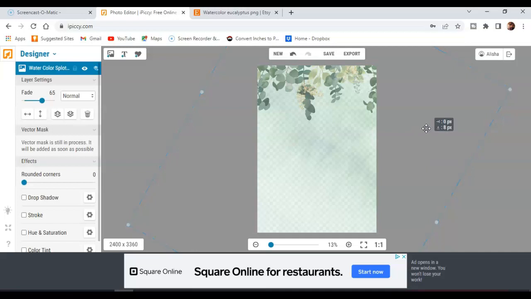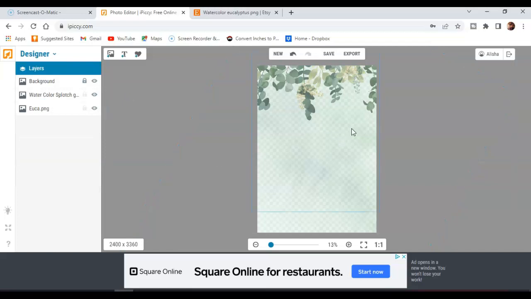Something else you can do if you don't really like the way that this is, you can bring this down a little bit, and I can go ahead and pull that up a little bit more, and it just gives the background a little bit more texture so that it's not just plain white. And it's not green either. It's going to barely show when we are, you know, completed, but just a little bit of texture.